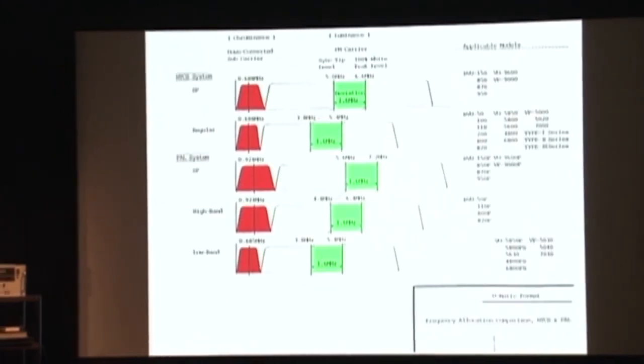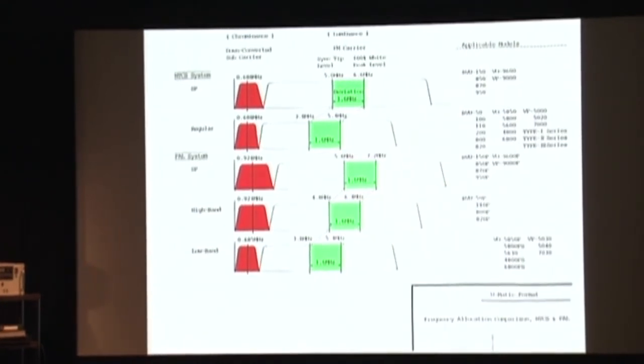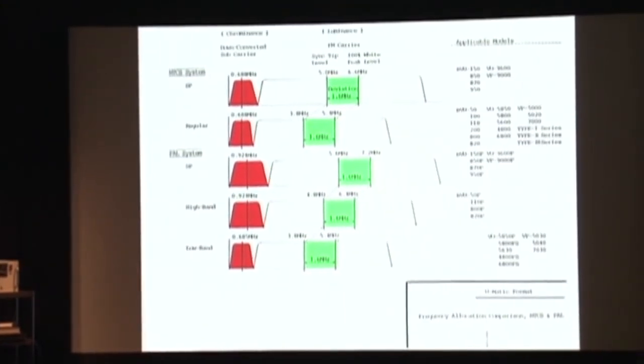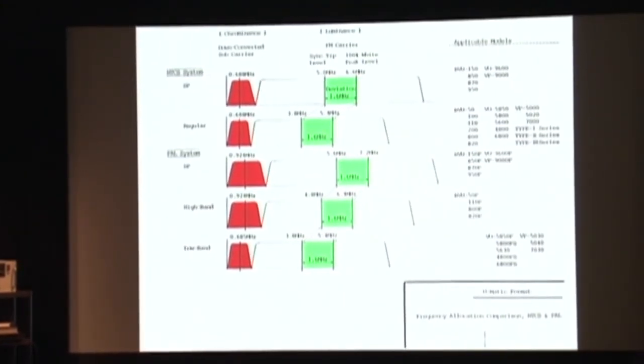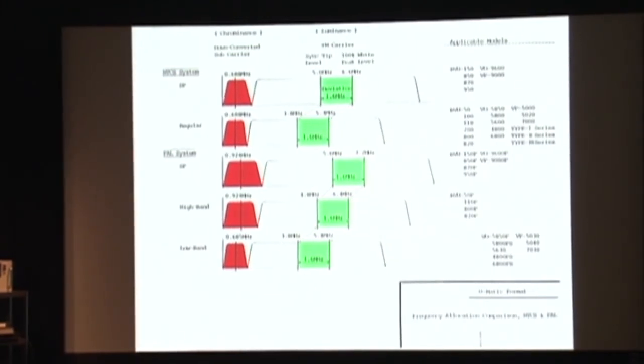Because that's what they use in NTSC, a half a megacycle of bandwidth. It's also the amount of color detail that they used in the U-matic. Here is a chart of all the flavors of U-matic around the world, and there are quite a few of them.